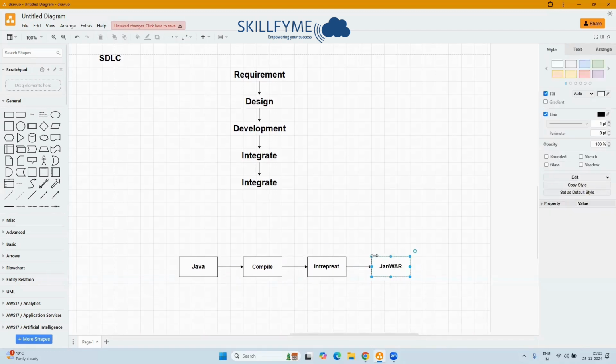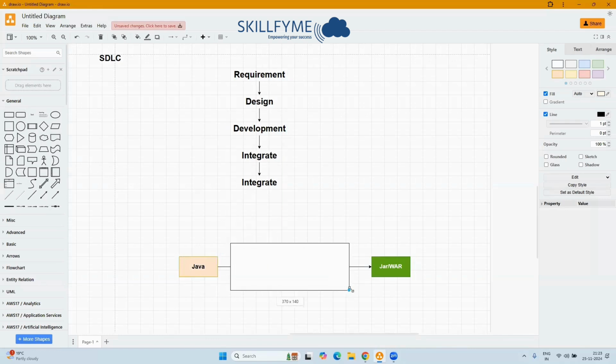And this is what we call a deployable package. So, in a nutshell, that's creating a deployable package from your source code.